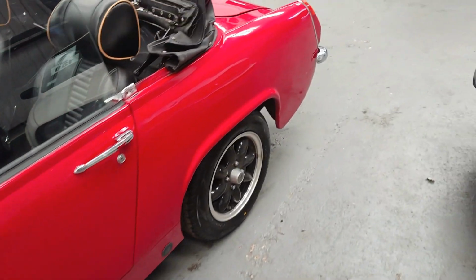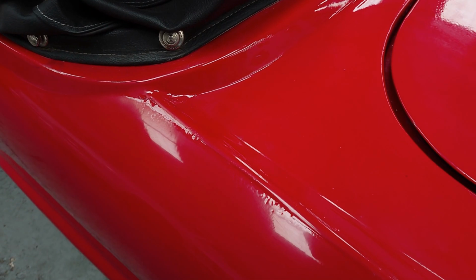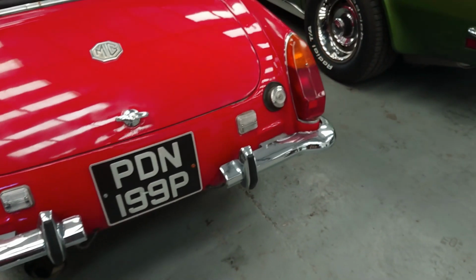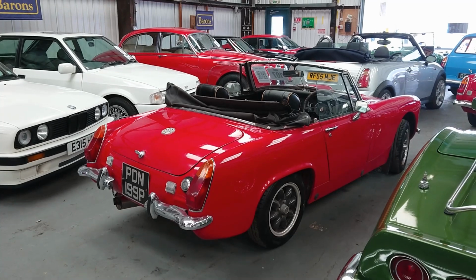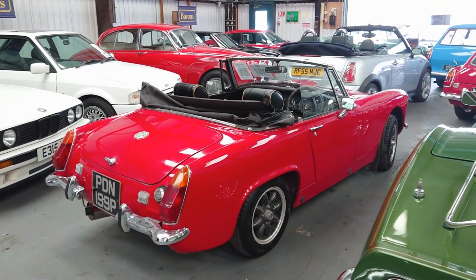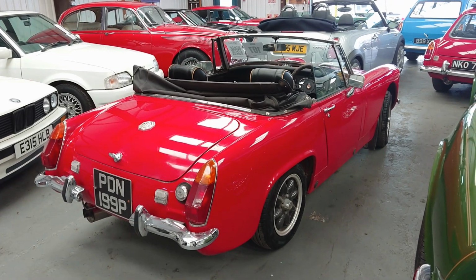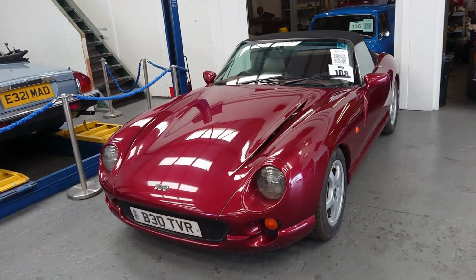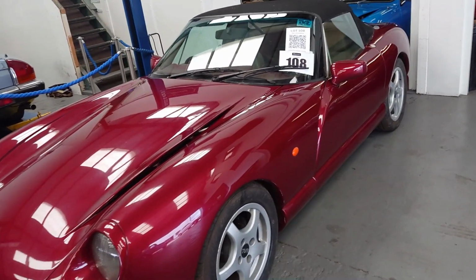We're talking almost no budget reviews money here, viewers. We have got some sort of funny paint going on here, if you can just about see that. But it doesn't actually look too rusty at all. There's little bits here and there, but there's really not that much, considering how they could be. Yeah, if you wanted to run it around and take it to shows as it is, it would be good, or you could improve it. Be up to you.